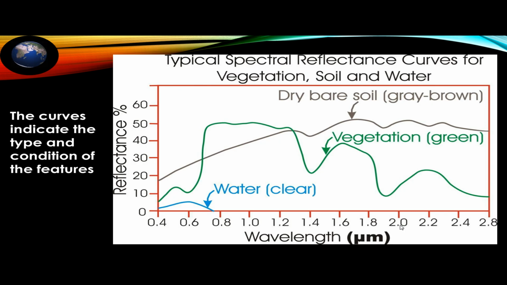So what are the typical spectral reflectance curves for earth surface features like vegetation, soil and water body? You can see here the reflectance for the water body. Generally a water body absorbs the electromagnetic radiation, that's why it does not show much reflectance. Here you can see there is a reflectance of around 1 or 2% for the clean water body. When it is polluted or something, it will show some more reflectance, I guess, because it is not pure, so it does not appear as a pure water body.